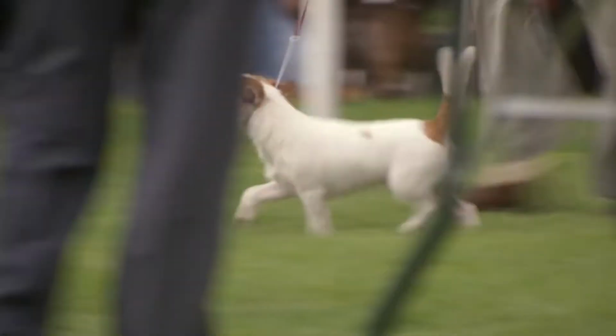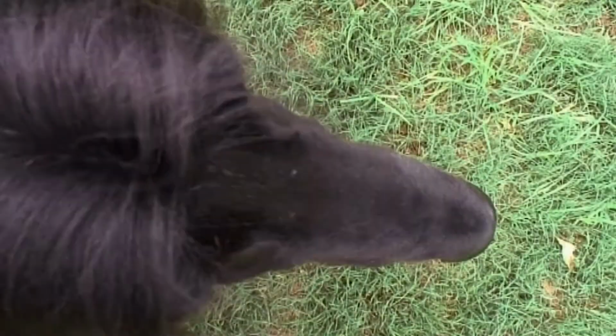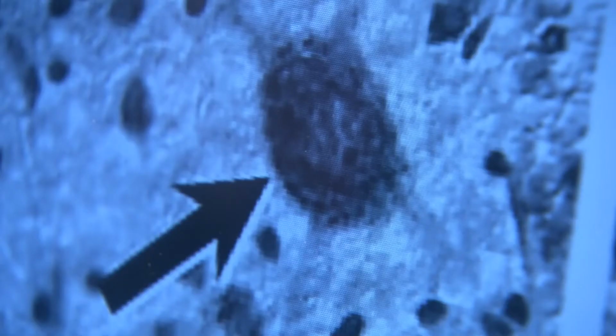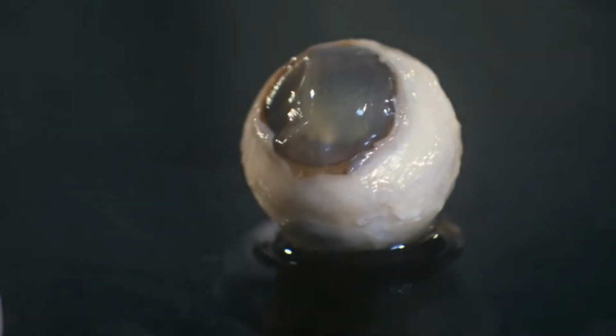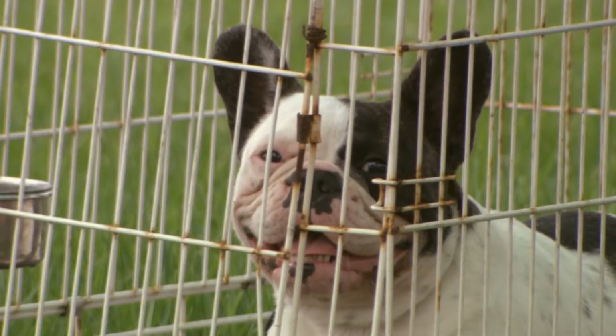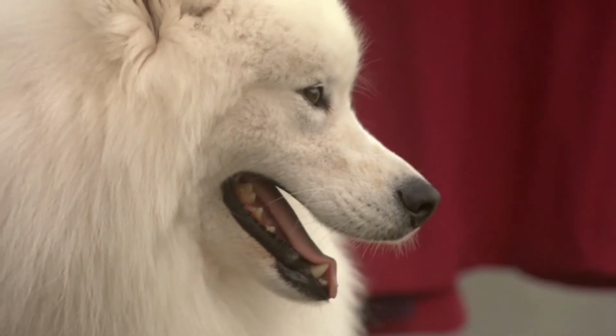What really surprised us was that some dogs didn't even have a visual streak. Instead, they had a concentration of cells in the centre of their eyes called an area centralis. So some dogs had an area centralis similar to a human fovea. But when McGreevy compared the data from his microscope work with his measurement of skull size, he noticed something even more amazing. When we cross-checked the information about the visual streaks with the information about the skull shapes, we were really surprised because all of the dogs that had no visual streak had really short noses. In contrast, the dogs with long noses had beautiful, long visual streaks.